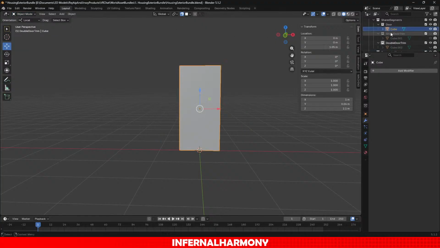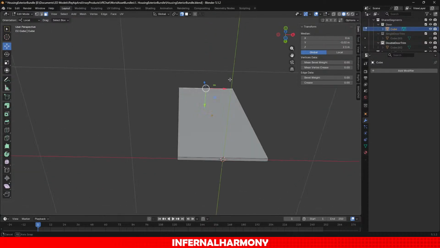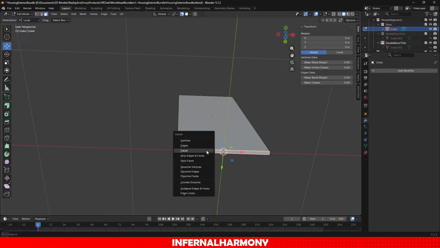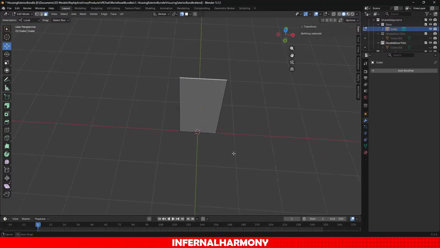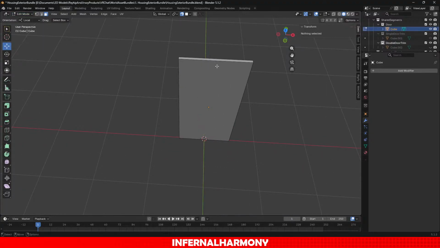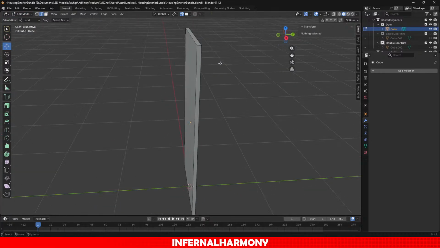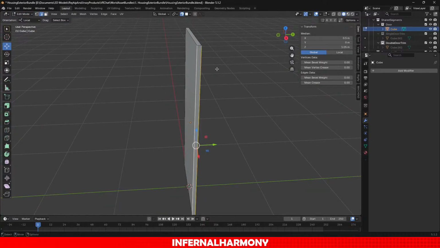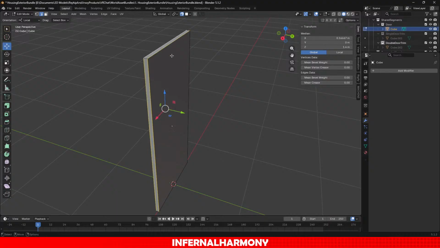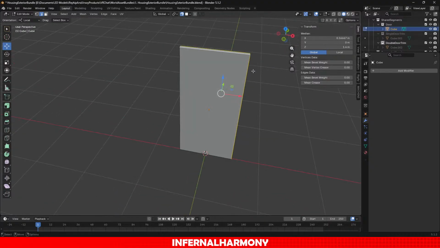Let's go ahead and start making cuts where needed, because you're not going to see the underside of the door, so you do not need the underside of the door. Next up, edge tool. I want this to be kind of clean essentially, so do this. That's one way of doing it.